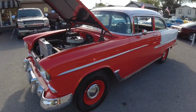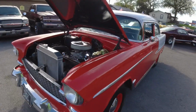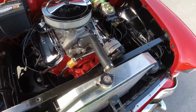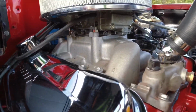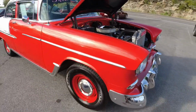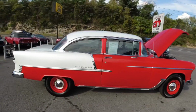Nick up here at Maple Motors in Hendersonville, Tennessee, and today we're going for a test drive in a 1955 Bel Air. This one here has, I believe, a 454 up under the hood, an aluminum radiator. Doesn't look like it has power steering. Does have power brakes. Looks like a Holley carb up under there. And what we're going to do is take it down the road, see how she runs and drives. This is a 4-speed car. Any flaws I see, I will let you know.